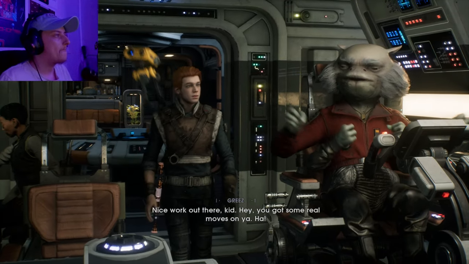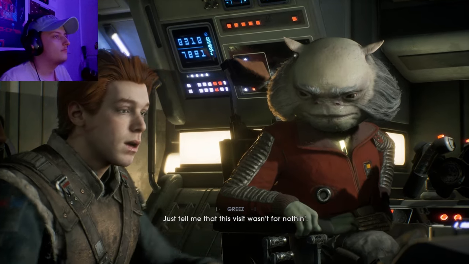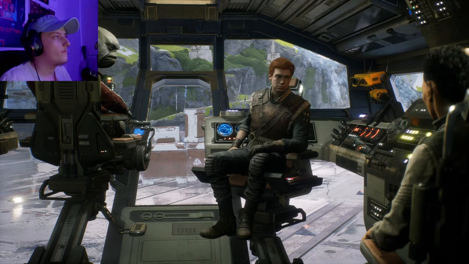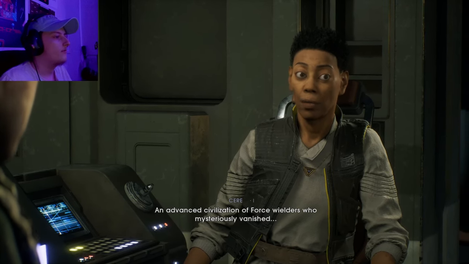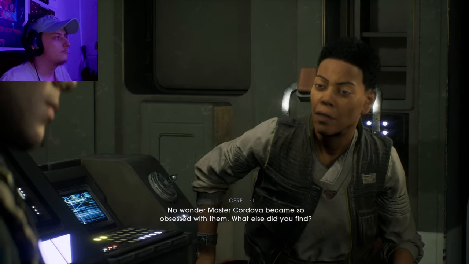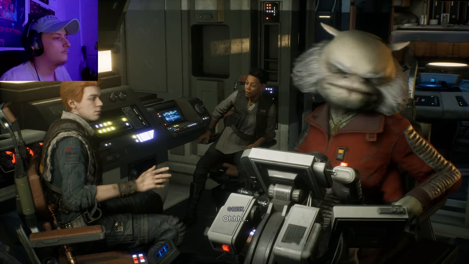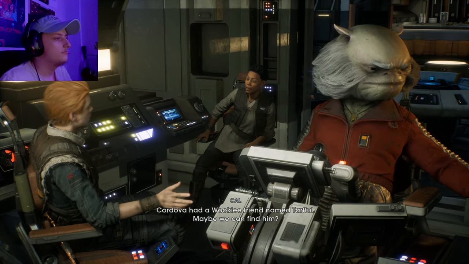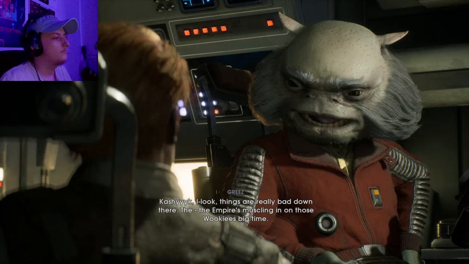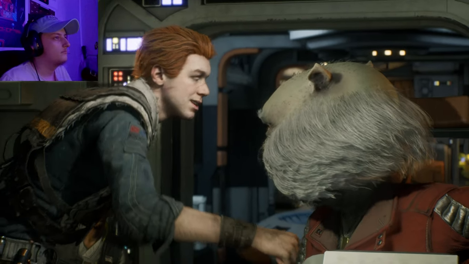Nice work out there, kid. Hey, you got some real moves on you. Just tell me that this visit wasn't for nothing. I found the tomb of a Zeffo sage. They definitely use the Force. An advanced civilization of Force wielders who mysteriously vanished. No wonder Master Cordova became so obsessed with them. What else did you find? Before they disappeared, the Zeffo journeyed to the planet Kashyyyk. Cordova had a Wookiee friend named Tarful. Maybe we can find him. Kashyyyk? Look, things are really bad down there. The Empire's muscling in on those Wookiees big time. Then we better get ready for a fight.